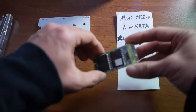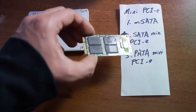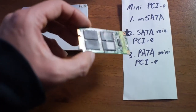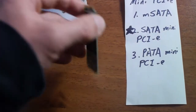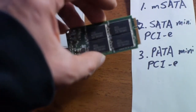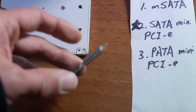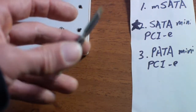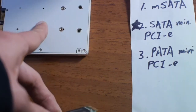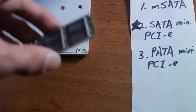And you can see from here, this is the original mini PCI Express flash memory drive with the Samsung chips. And this is about 16 gigabyte, which is tiny by today's standard, but still you can use this in another computer if you put it into an adapter that converts into some kind of SATA interface.